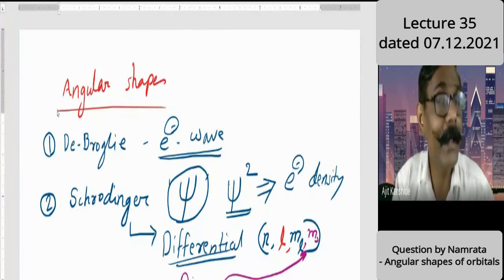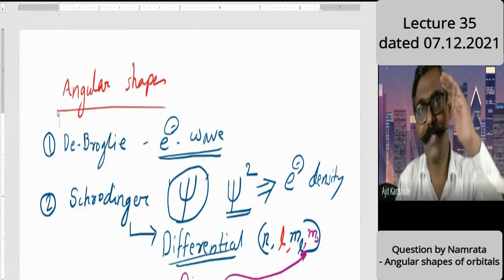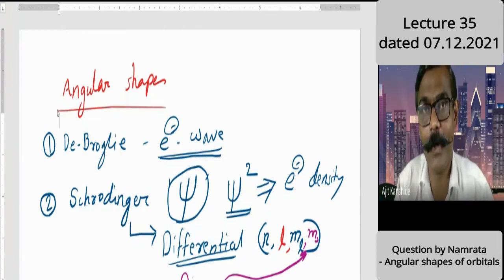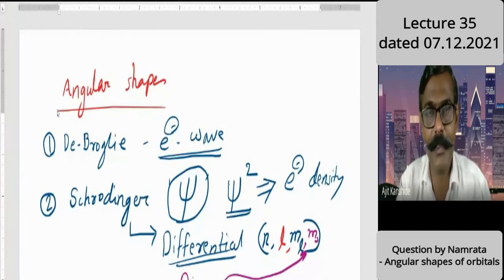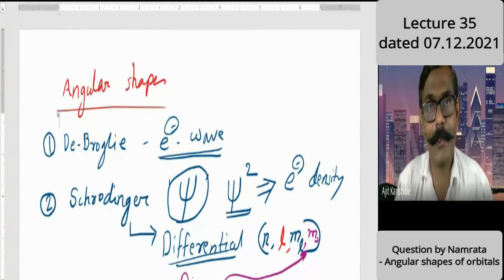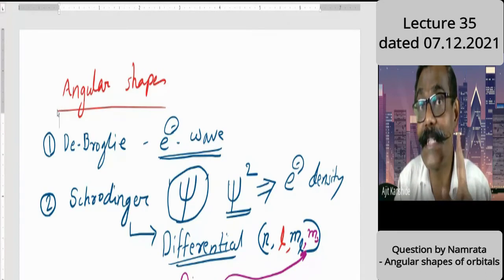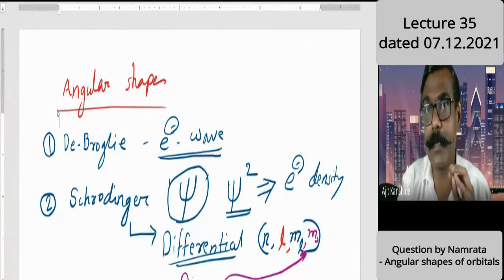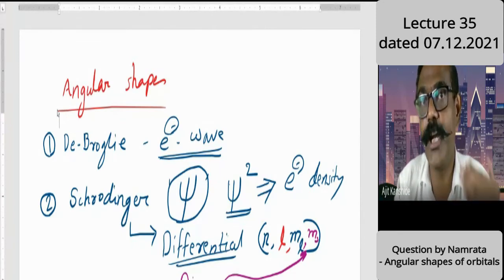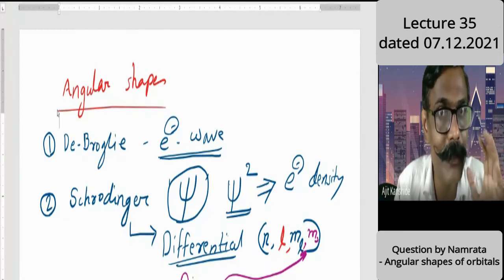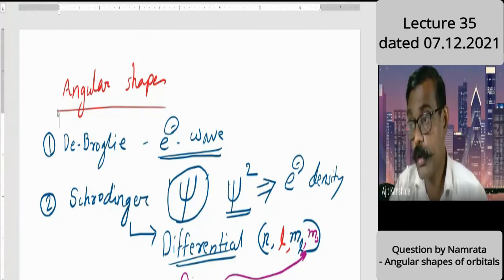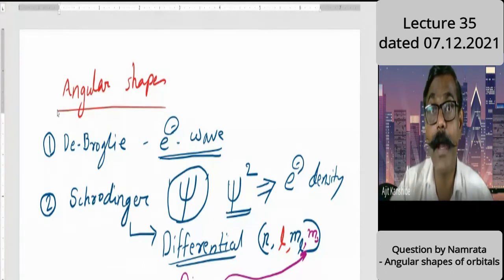Electron exists where? In orbital. Main principal level or shell number, then sub level, and within that sub level, various orbitals may be possible. Means if I consider say 2p as a sub level, 2 is a principal quantum number, p is a sub level, sub shell, and that sub shell has further 3 parts, px, py and pz. Students, could you understand what I am saying? Yes, sir. And we'll talk about that px, py and pz.